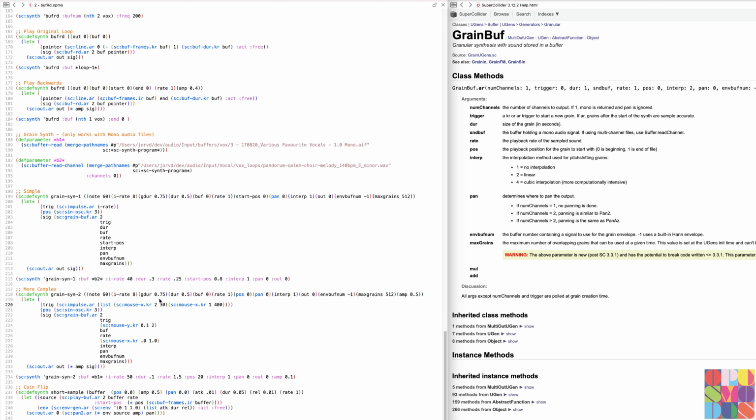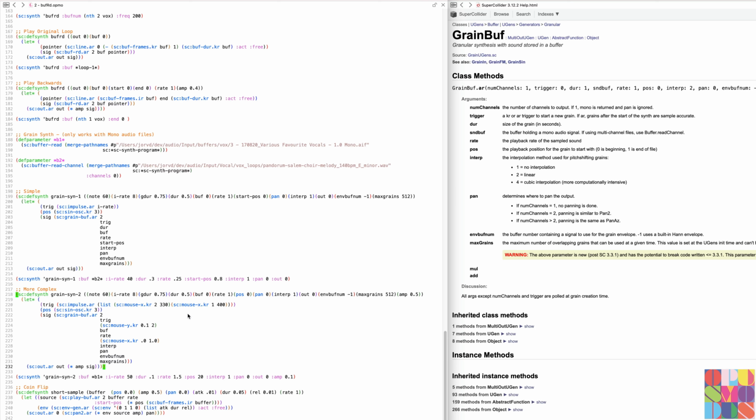So now you can hear much more being generated in the right channel, assuming that I'm wearing my headphone the right way around. So that is a little bit about grain buffers. They're very interesting. One thing you really have to watch out for with these is that they won't work at all with stereo audio files. So if you load a stereo audio file and you try all of this, it will just silently fail, not give you any error message.